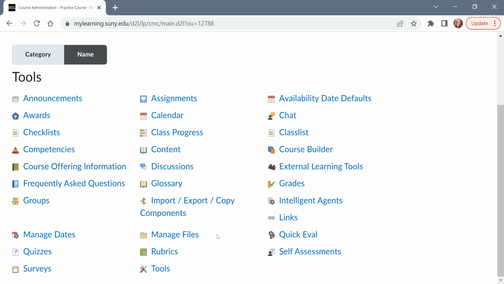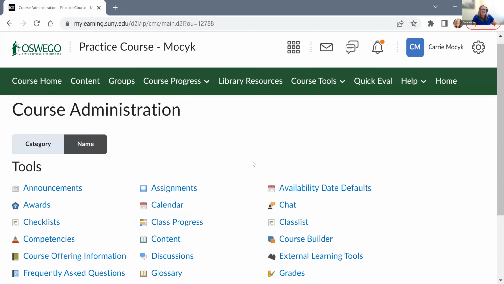Yeah, the only other thing would be the course builder, but it's mostly to know that if you need to use the course builder, it's in here, but we don't have time to get into it right now. If you're building a course from scratch, Course Builder can be helpful. If you have existing content, the only thing it's kind of helpful for is looking for things that you've lost. It's a situationally useful tool.